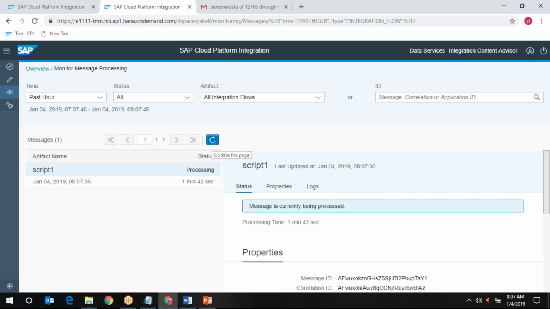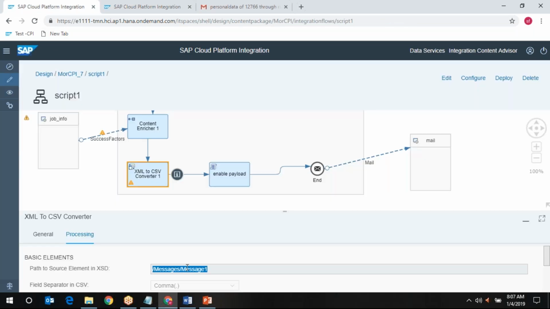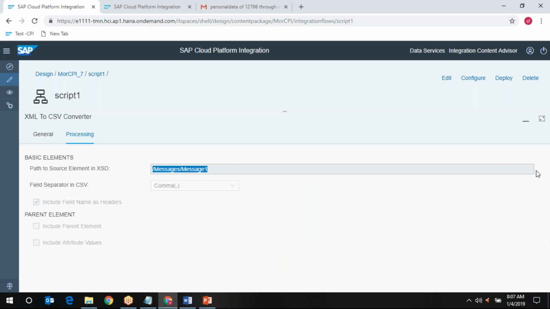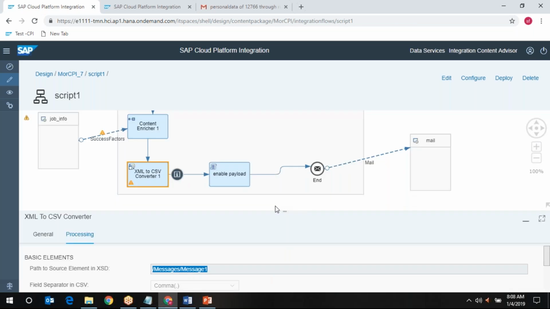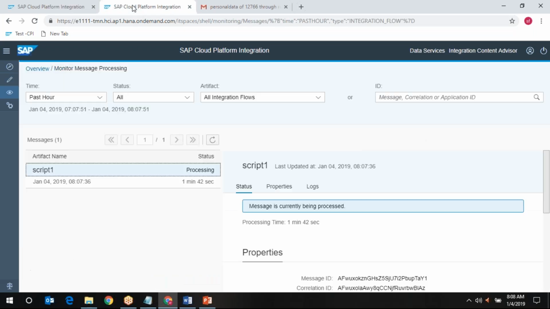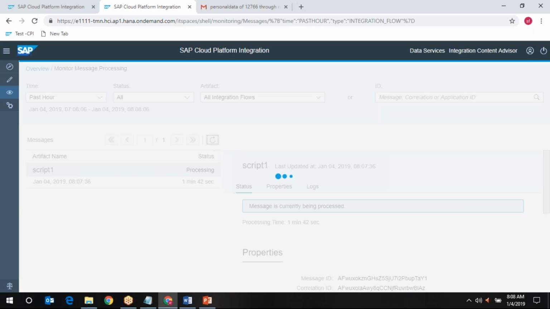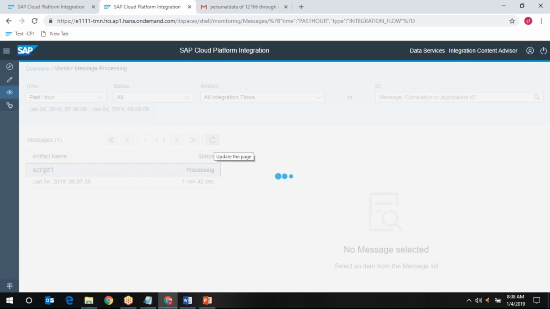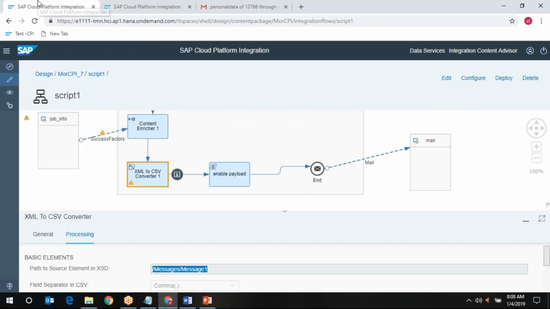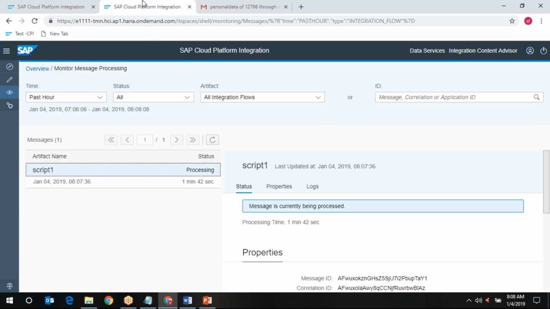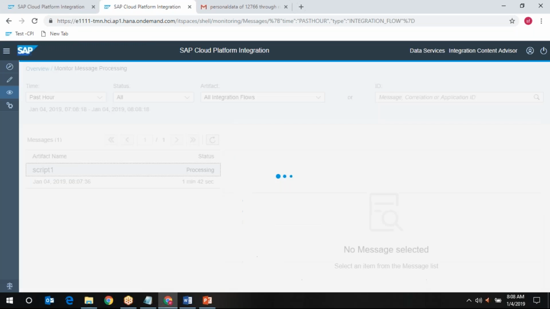It should not take that much time, because we just gave one employee, right? It should be less than seconds, but it's taking 1 minute 42.